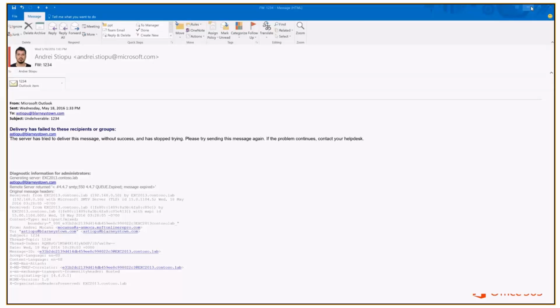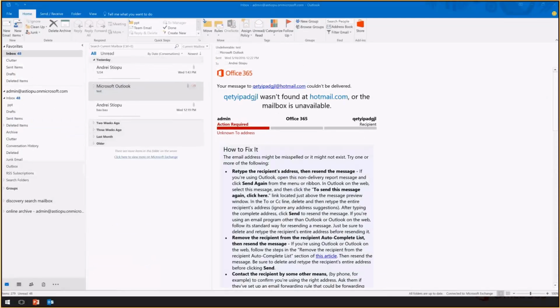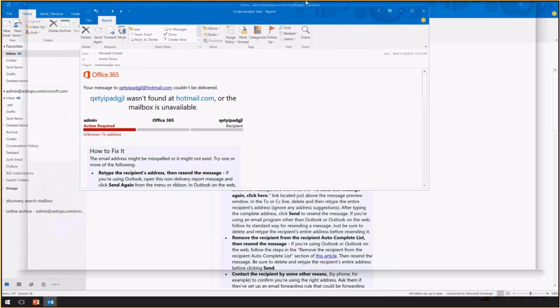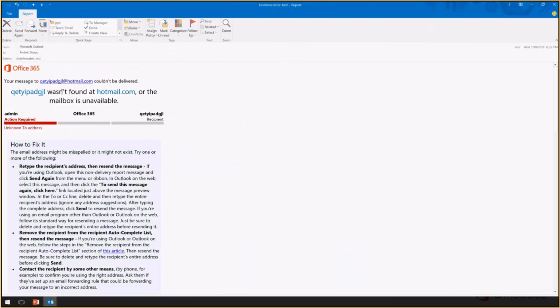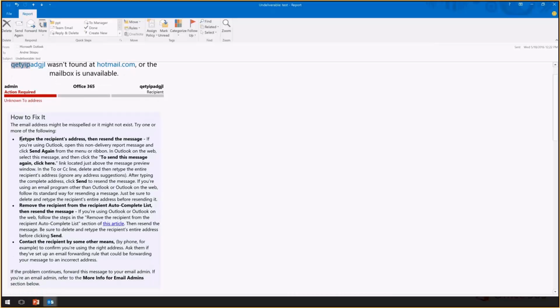However, if I were to open the enhanced NDR that I was talking about, it has a clear message. It clearly states that the recipient was not found at hotmail.com, and then the sender is presented with a few steps that they can take in order to fix the issue before contacting the mail admin.